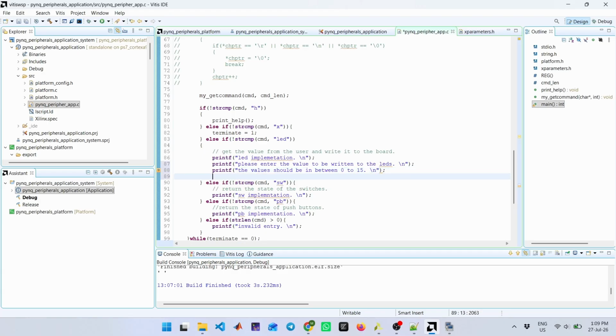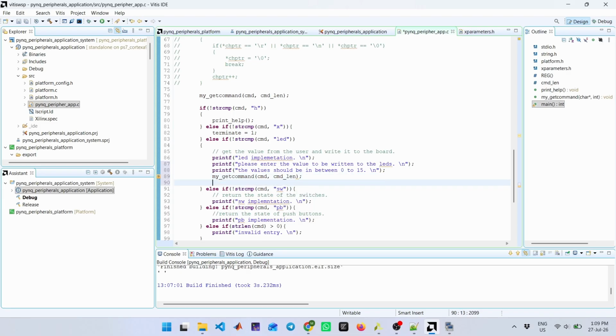Then I'll get the command, cmd line. I get the command, and then I have to get it into X data.